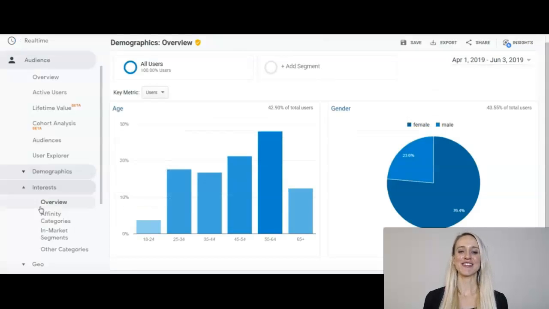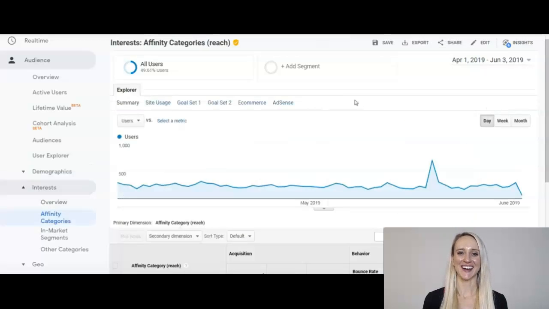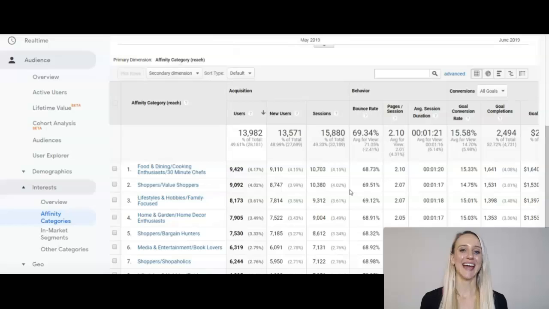So to get your data for this, you'll go back to your Google Analytics, you'll click on interest and overview, and then you can select affinity categories. This will tell us different categories that are driving the most users, like food and dining, shoppers, based off of the interests and habits that they're using on Google.